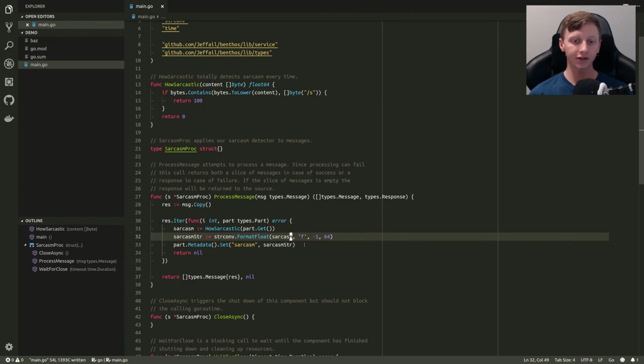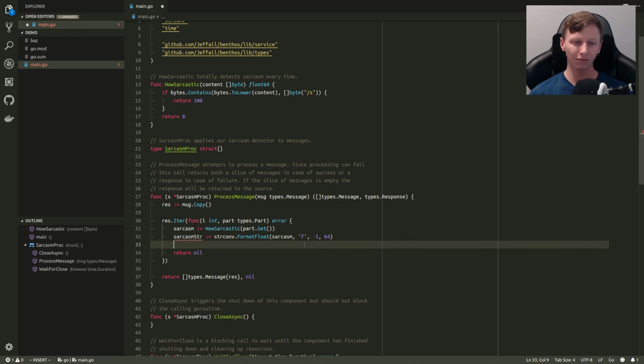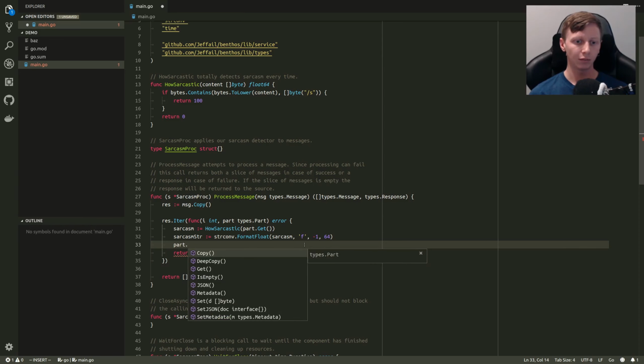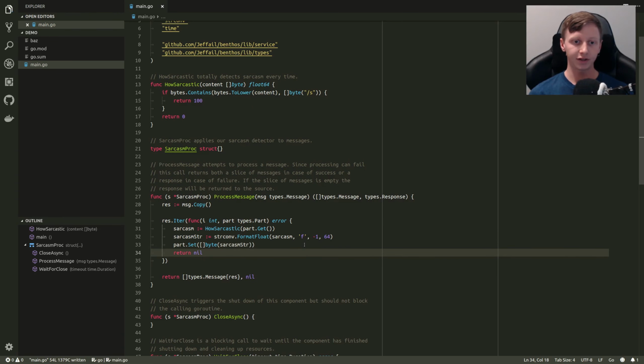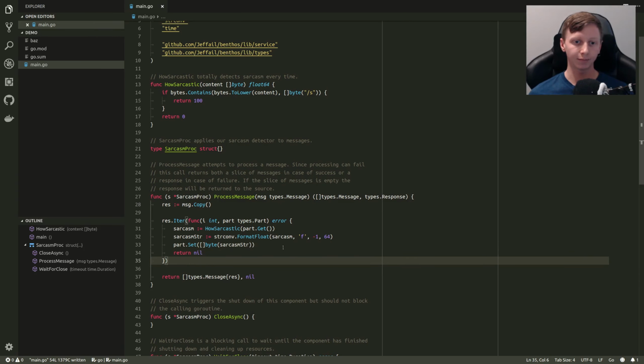However, I actually want to be a little bit more flexible with this processor, and I'll show you why in a minute. What I'm actually going to do is something a little bit controversial, okay? But don't panic. I'm actually going to set the value of this message part with the string.